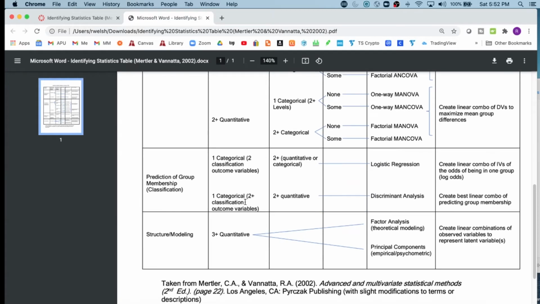All right. And then finally, you have your structure and modeling statistics. I only listed these 2 here, but they're just not easy to cluster together. And so we'll do a few of these towards the end of class.